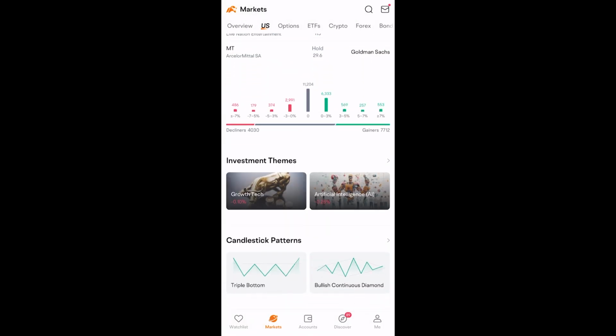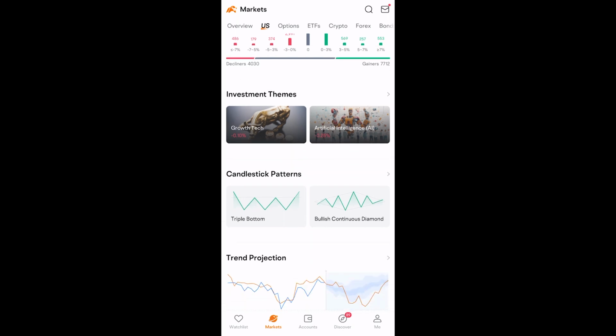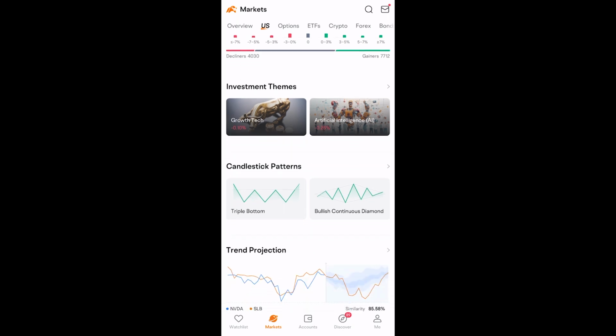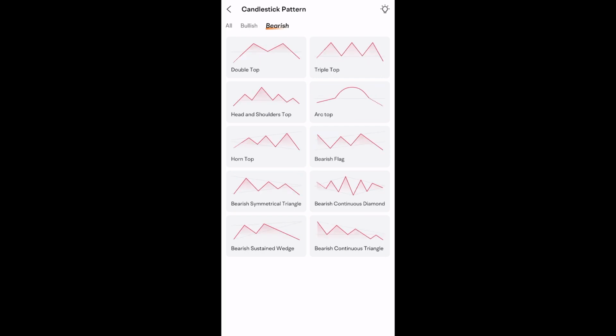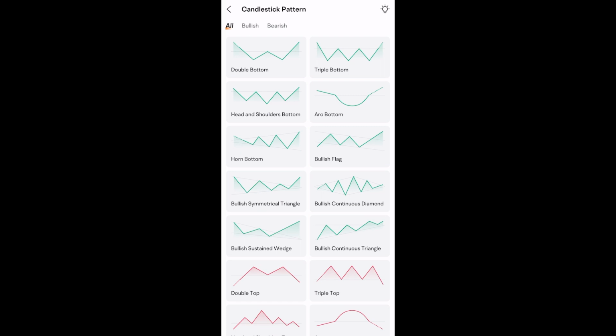Perfect. Thanks, Russ. And we also have candlestick patterns here as well. Sorry to interrupt you, but the final moment of foreshadowing coming into fruition here, because this, again, is one of my favorite features on the platform. I've never seen anything like this. I am not a technical analyst. We've said that many times in this call, but as somebody that's interested in momentum and potentially even learning technical analysis, this feature is absolutely perfect for it. So without further ado, Jake, give them a look.